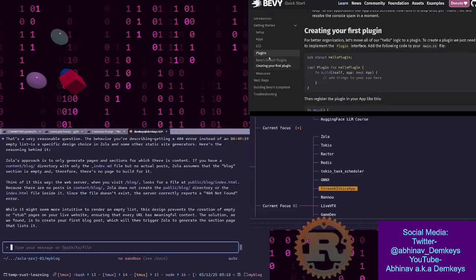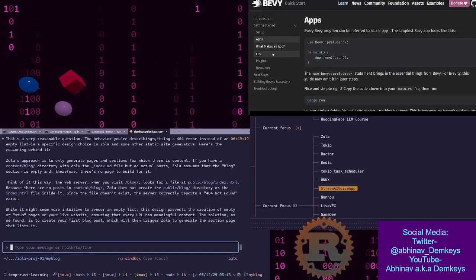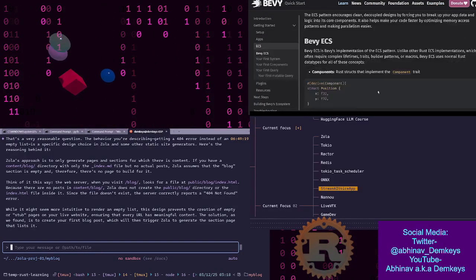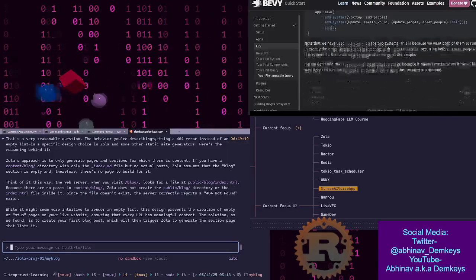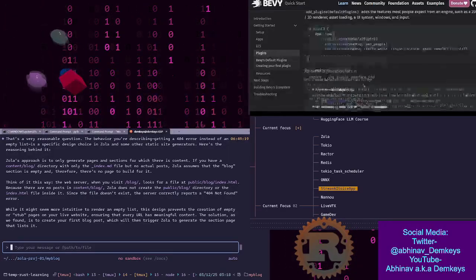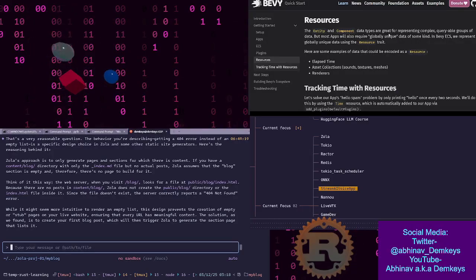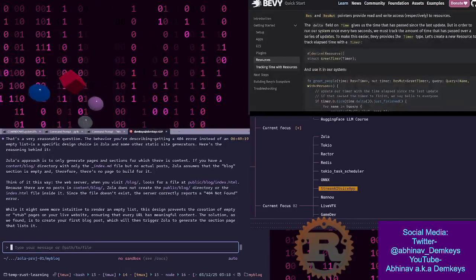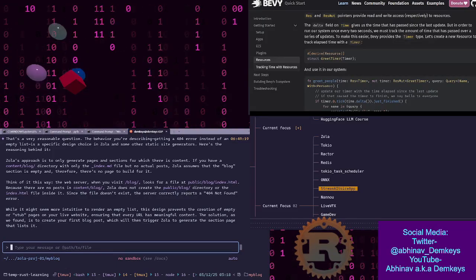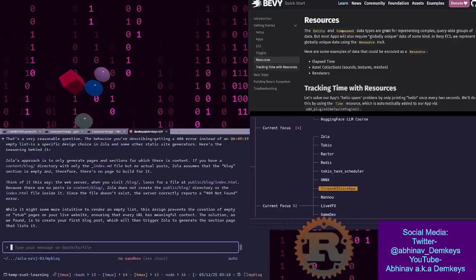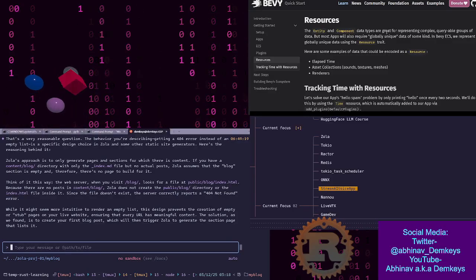Okay, right. So, like I was mentioning, it goes into the basics of app or apps, then the ECS architecture, and there's a bunch of code over here as examples. Then plugins, which we just explored as well. There's also a thing for creating your own plugin, which is interesting. And then it goes into resources, which is for adding like assets to your project. I'm guessing that's what counts as a resource, doesn't it? Well, a resource could be anything else as well, but yeah, images and sounds and stuff, they all would count as resources.